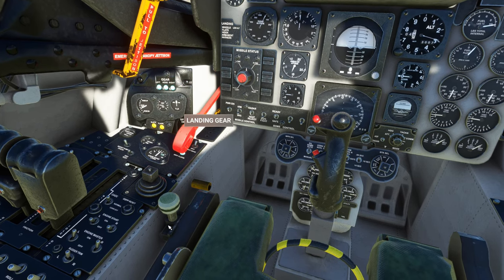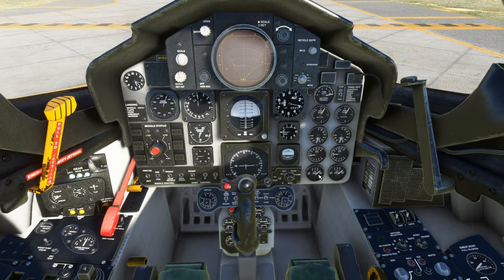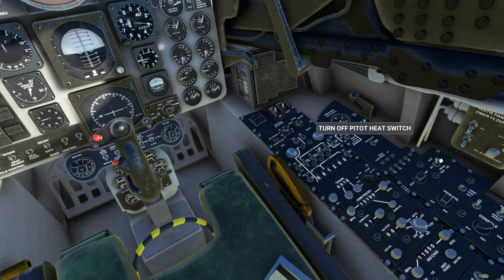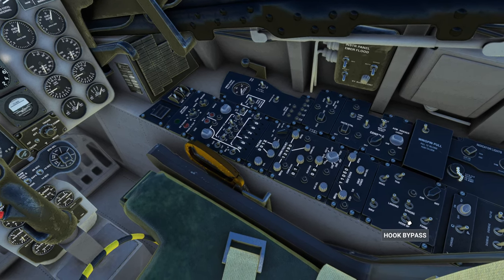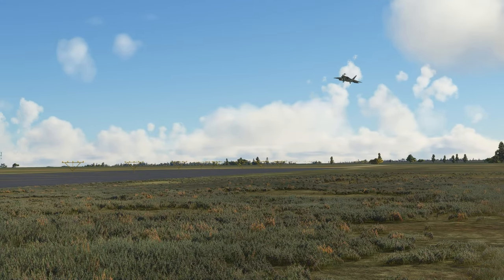Anti-skid is on. Landing gear is confirmed down. Generators are on. Transponder is set to altitude. Pitot is on. Air conditioning is on. Landing lights are on. Taxi off. All other externals are on. Field bypass switch for the tailhook is on. And with that, we are ready to go.